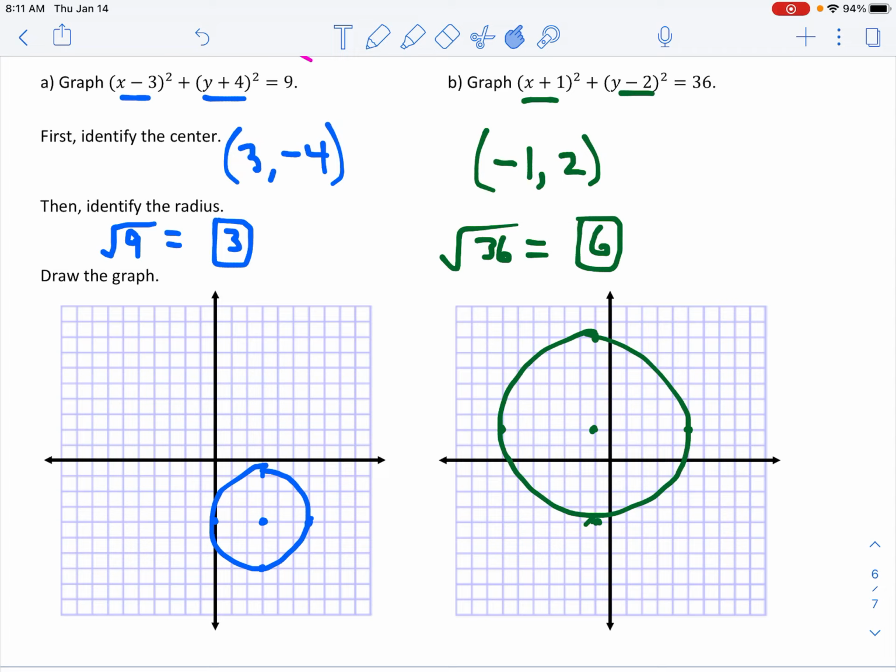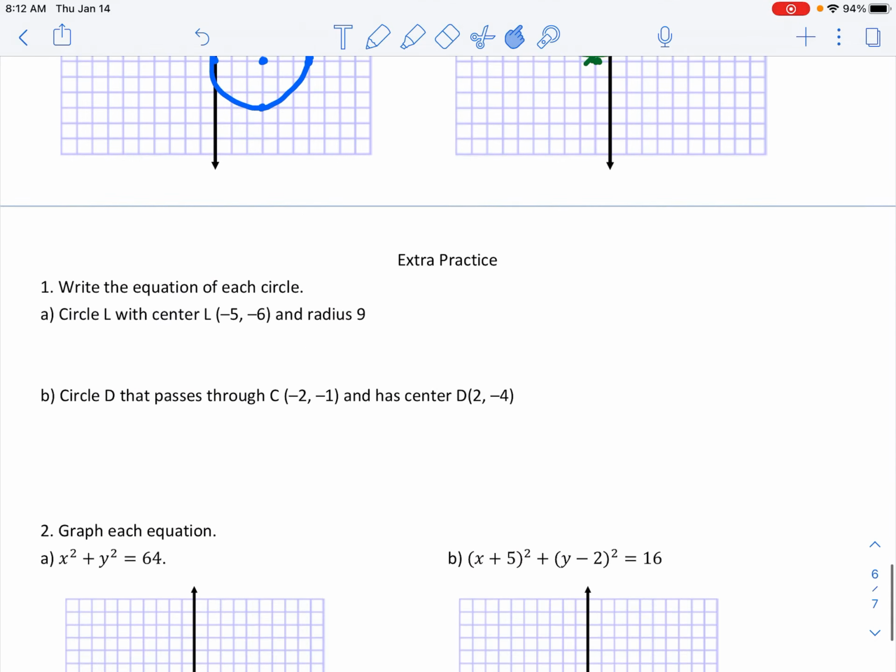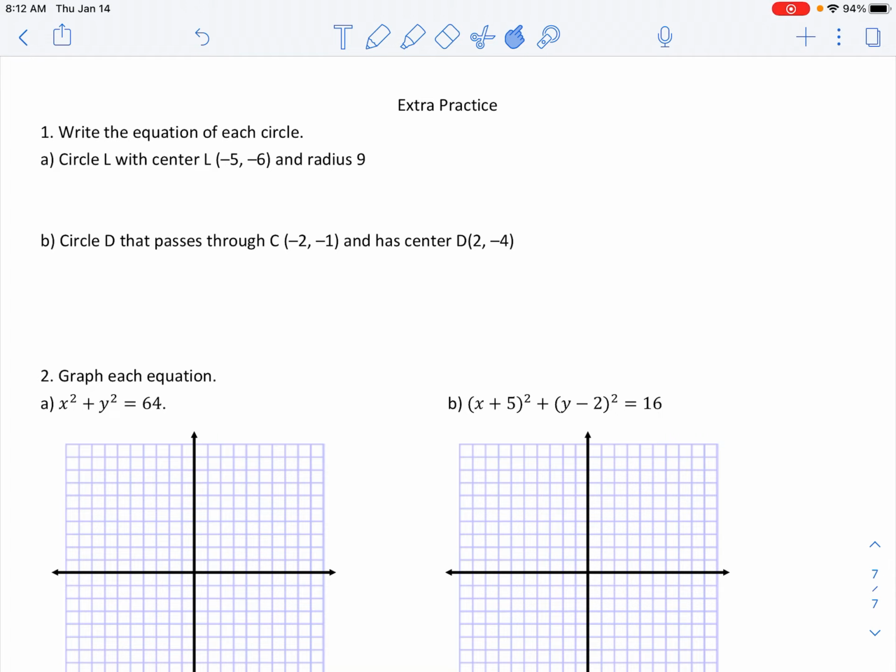All right, so that's working backwards to find the center. Take the opposite of what's in the parentheses. If there's no parentheses, we'll use zeros. And then to find r, we need to square root the r squared at the end to find what the radius is. All right, let's go ahead and do an example of each type of problem. Make sure we're all good, and then we'll go ahead and get into some practice. Up on top, I'm just going to list the equation of a circle so that we have it for the whole page. x minus h squared plus y minus k squared has to be equal to r squared.